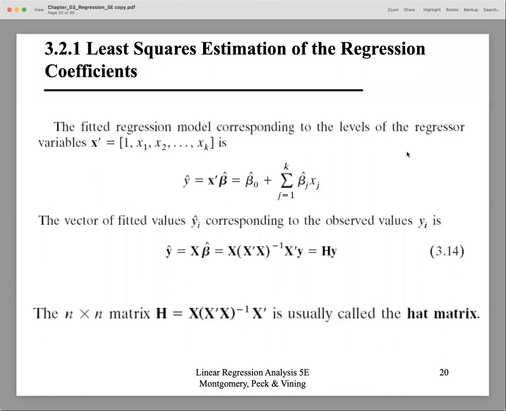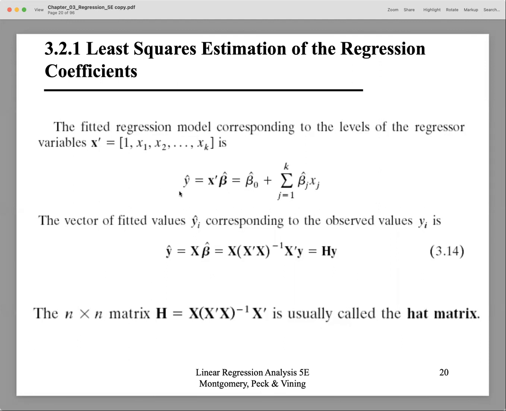Now, once we have the estimator beta hat, the general formula for the fitted model for a generic y hat is given by x prime times beta hat. Notice that this is a little x, not a big X. What this corresponds to is a representative set of explanatory variables for a particular observation. When you calculate this inner product, what you get is beta 0 hat plus the sum over j going from 1 to k of beta sub j hat times x sub j. So it's exactly what you would expect to get by replacing the betas in the theoretical model and its deterministic component with beta hats. And so that's what you would get.